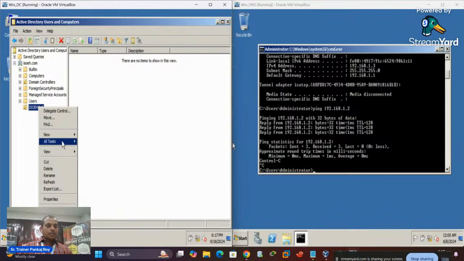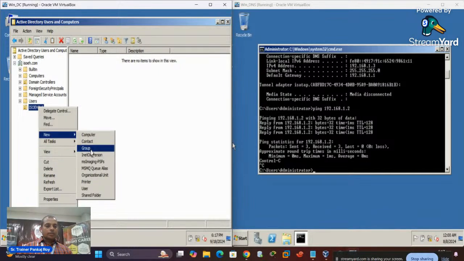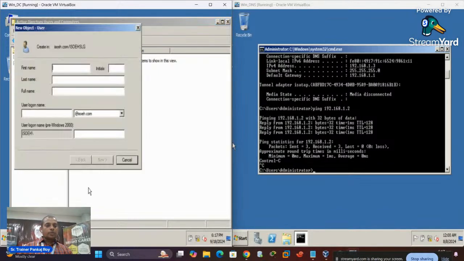Just click New and User. The username is staff, and the mail ID is staff. Siliguri. The user ID is staff.